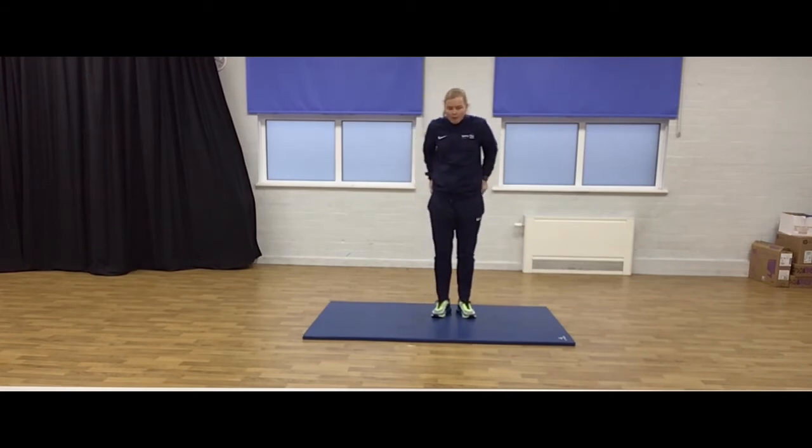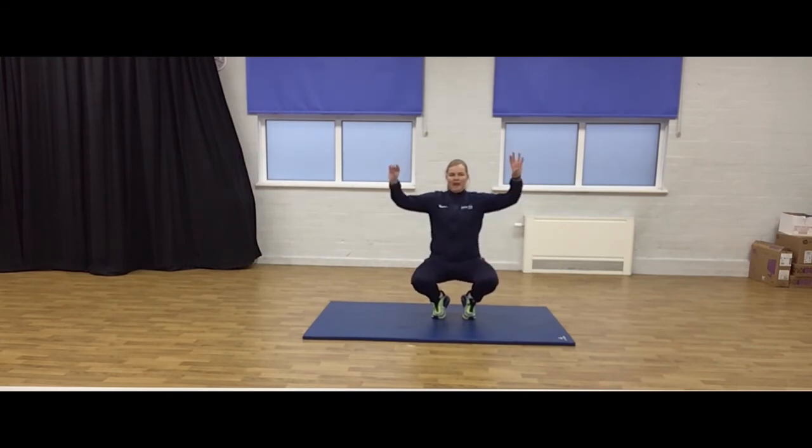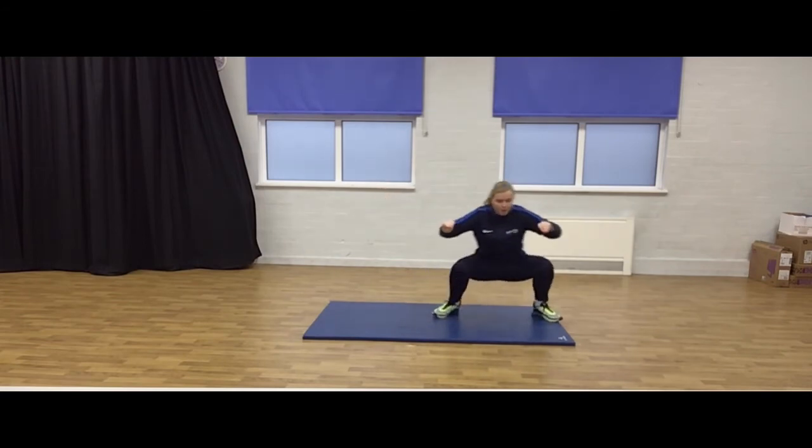So, we're going to bend down on our feet. So look, Miss Ward's bottom's not touching the floor. Back nice and straight. Can even get our pincers out, just like a crab. And what we're going to do, we're going to move to the side, then stop. Then we're going to move to the other side and stop. Ready? Off you go. So move to the side.